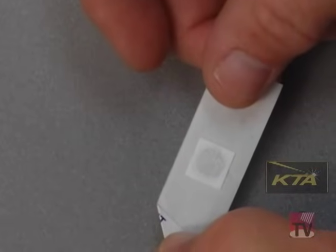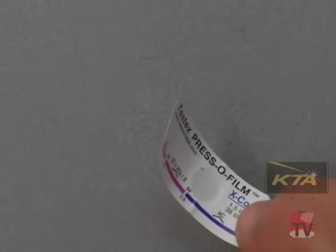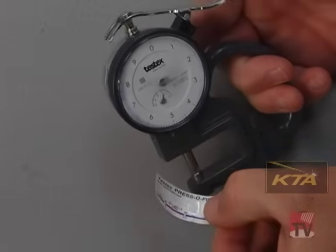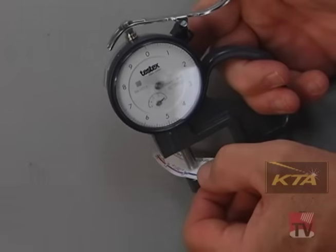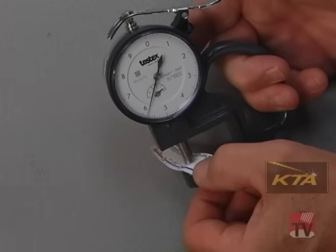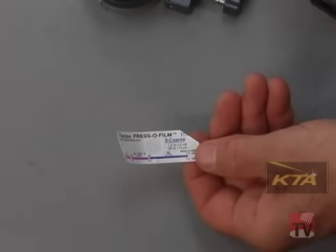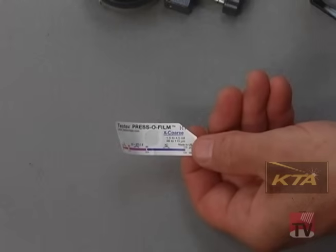I've now created a reverse replica of the profile — you can see it there — attached to the back of that 2 mil thick film of mylar. Now I want to measure the thickness of the tape, which will tell me the depth of the profile. Here I use the spring-loaded micrometer. I've got it set on zero. I put the tape between the anvils — that's reading 5.9, another reading 5.85. So let's say it's 5.8 for round numbers. I subtract the 2 mils of mylar, which means the profile depth is 3.8 mils. 3.8 is within the range of the tape, so I know it's a good reading. It's also outside of the overlap area, so I know that this profile is in fact 3.8 mils.